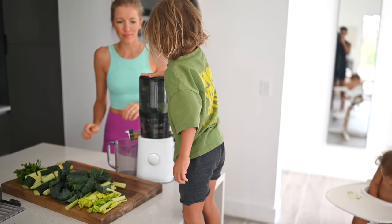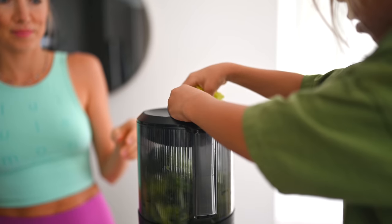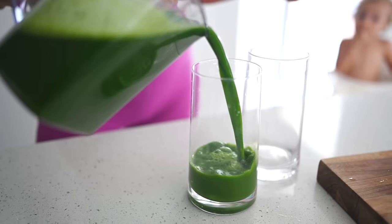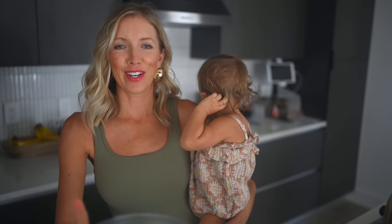We did have one very similar to it, but this one is next level. We love it because it has the self-feeding hopper, making it super kid-friendly — there's no risk of kiddos getting caught in it. You can throw everything in, snap it shut, and literally walk away. It extracts the maximum amount of juice with the least amount of damage to your juice. Honestly, we juice more often now because it's easy to use and easy to clean.